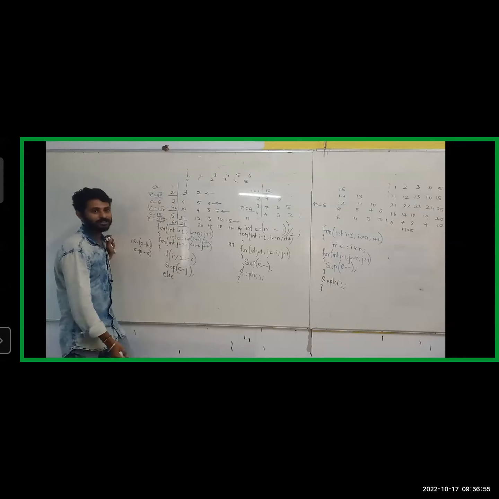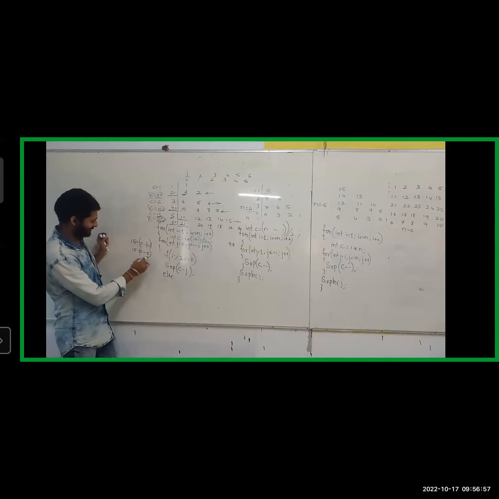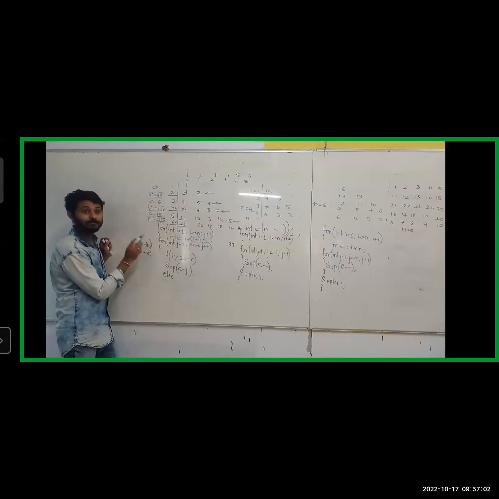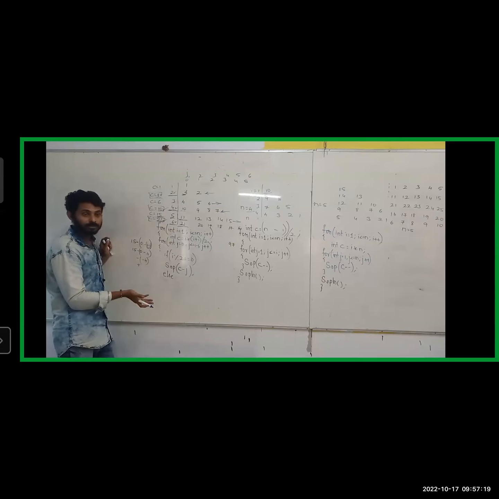Did it bounce over your head? So here, the I value is how much? 5. I'm dealing with 5. 5 minus 1 is 4. So here I'll get minus 4. So 15 minus 0 minus 4 is minus 4 only. But if you check, minus into minus will become plus, and I don't want plus. So what should I do then?